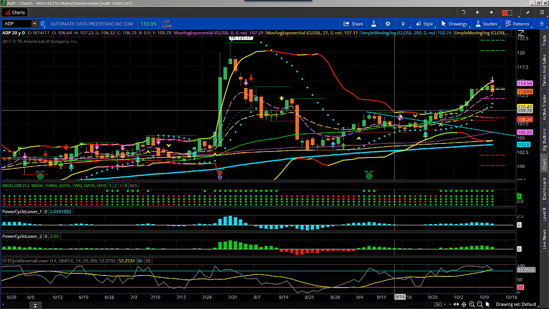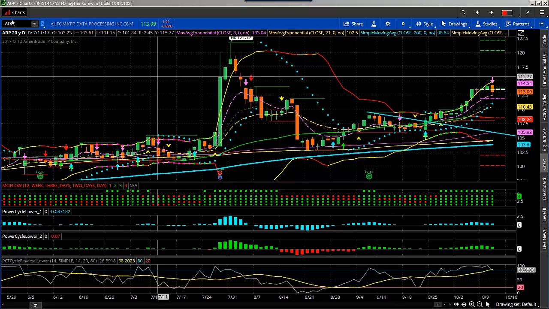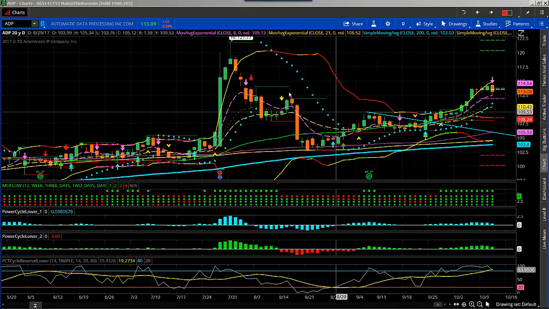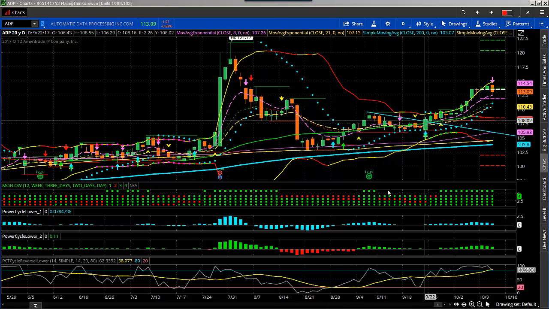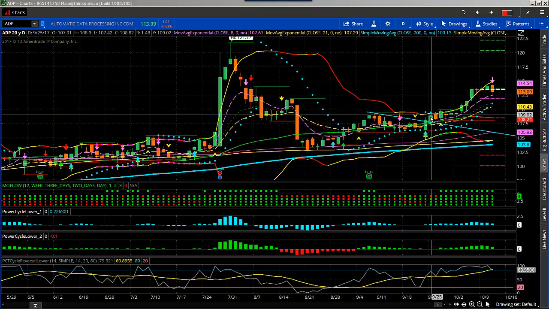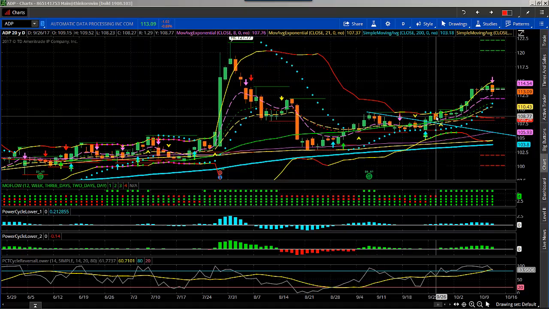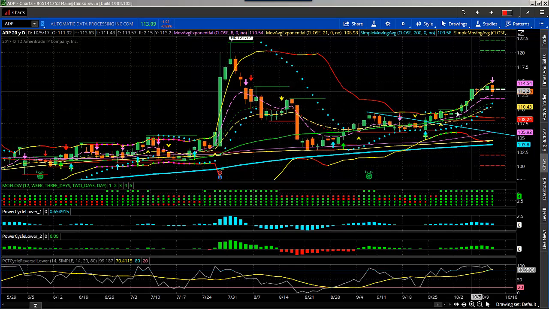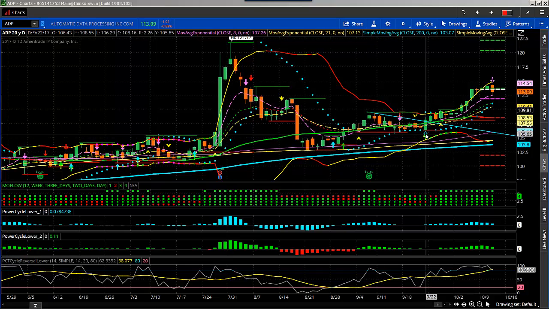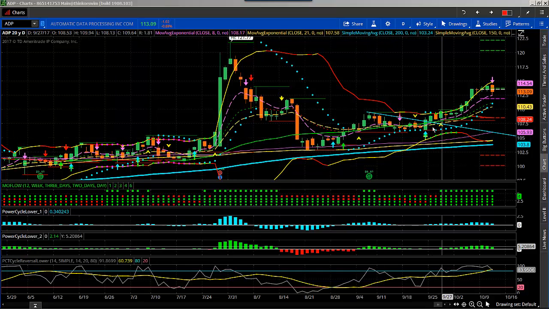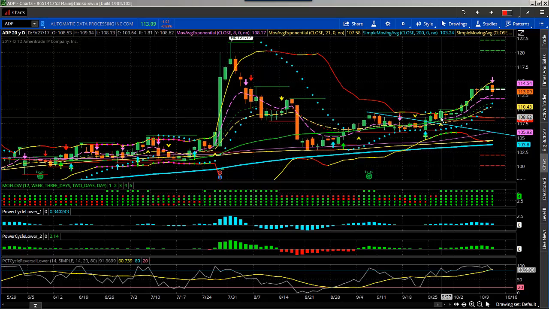And here's a really good example of another volatility squeeze. This is on ADP, again on a daily time frame. Here you can see what we call a cup pattern, and then you can see a handle. But the key is you can also see that the volatility squeeze started right here around the 25th. When this started and the dots started popping up, we want to look to get into this trade before it triggers to the upside. We had a trigger right here from a cycle reversal and momentum starting to shift up, and right here is where you would take the signal and get into this trade.